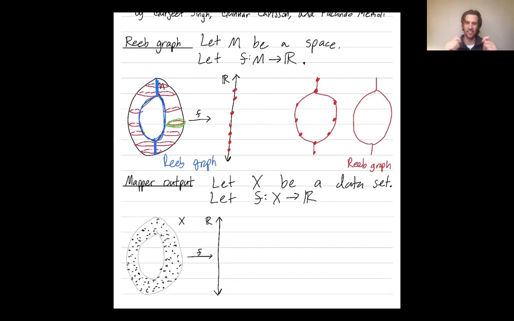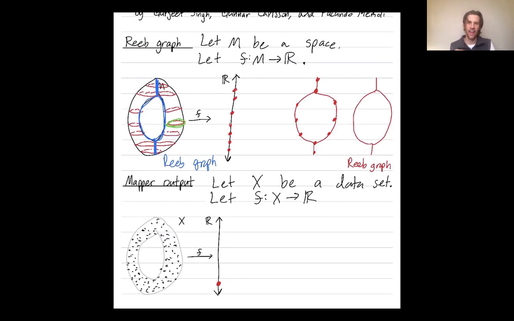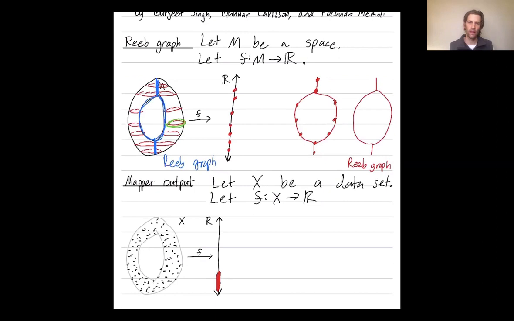The inputs to mapper are slightly different. Instead of a space M, we're going to let X be a data set. We'll similarly have a real-valued function defined on X. In this picture on the bottom left, X, our data set, is just a finite sample of maybe 100 points. Those points might have been sampled from a space like a torus, but you may not know that. My real-valued function F is only defined on each data point, not necessarily on every point in the torus or every point in 3D. If I tried naively to recover the Reeb graph of this finite data set and look at the pre-image of a real number, I'd find it's empty — because with probability zero will any data point have that exact height. So instead of taking pre-images of particular points, in the mapper algorithm you instead take pre-images of intervals.